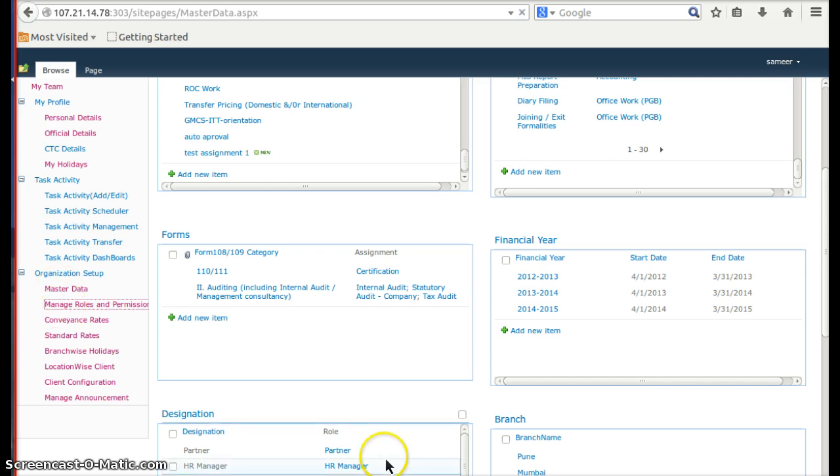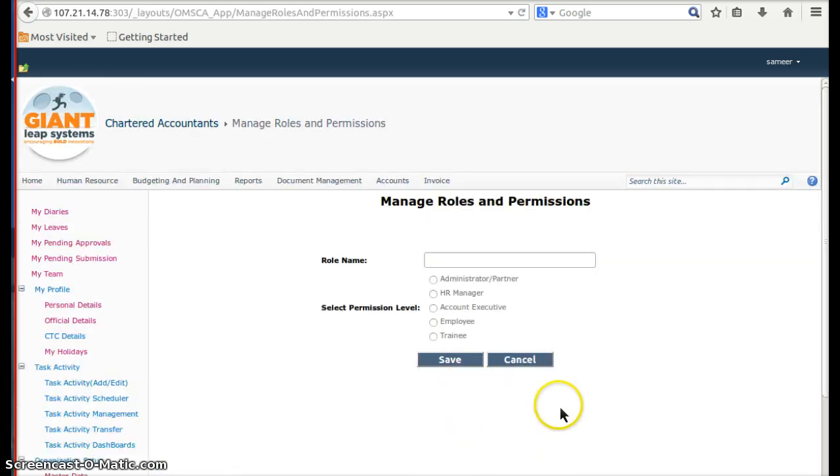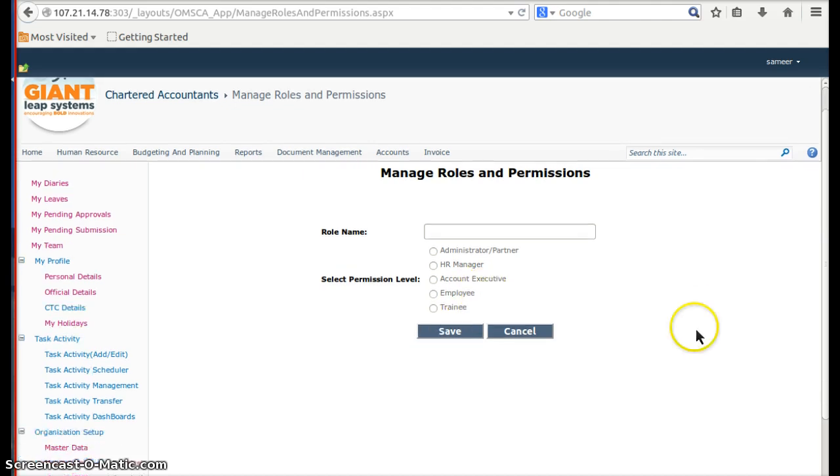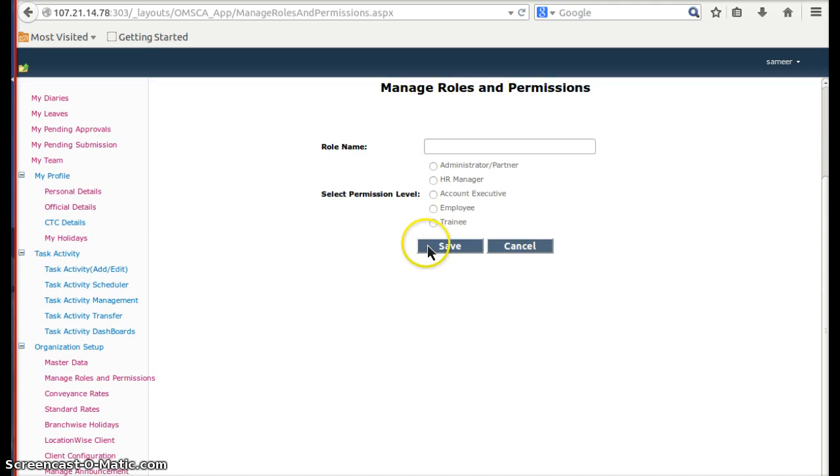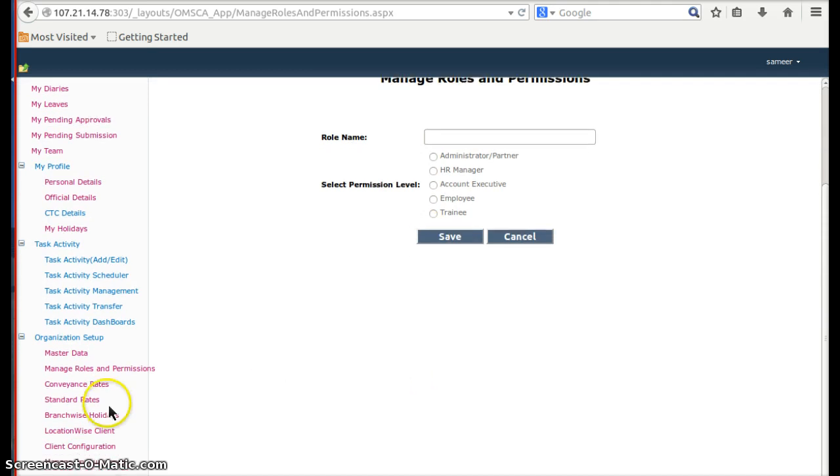So now you go to manage roles and permission. There is nothing that you need to do here unless you want to customize certain new role names pertaining to your organization. Most of them we have supplied as part of the installation package or initial offering, and you can either come to us and we'll help you out, or you can set up over here using the permission level as appropriate. But in this case we recommend you talk to us about it, and then we can guide you how to go about it in the right way, or if any customization is necessary from our side.